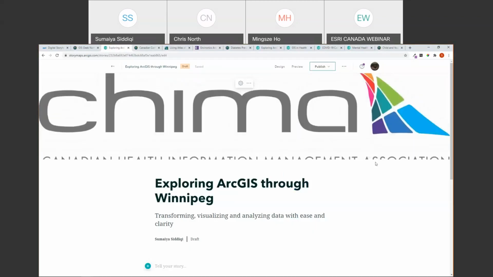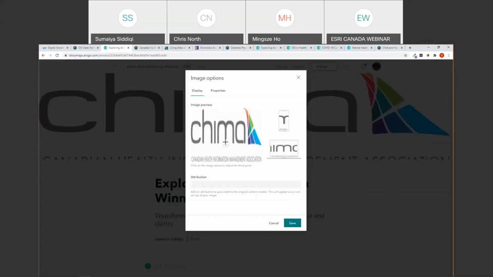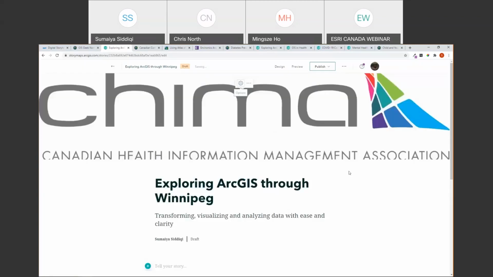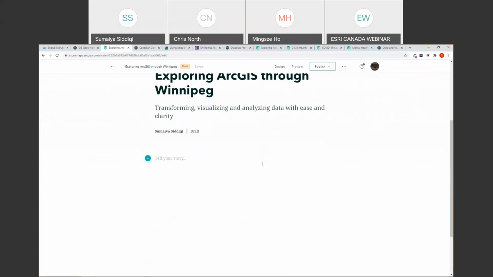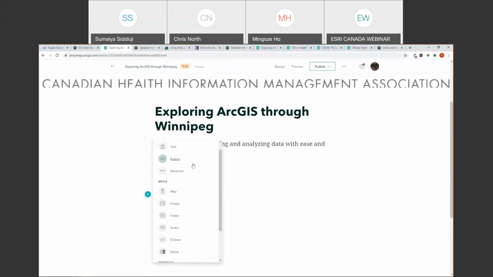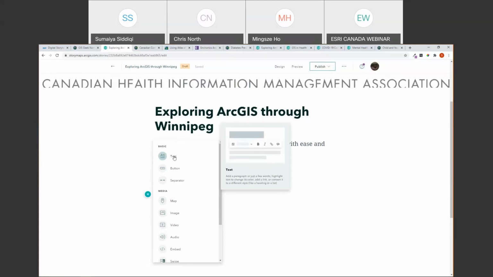Here you can see we have some text that's being cut off. We can go within the options and just move the focal point a little bit lower, so we can see some more of that text. So, you can play around and make it look however you want it to. So let's start building our story. Throughout building a story map, there's going to be this little plus button that's going to follow you around, and that's going to be your content block. So you're going to have a few options that you can start from. So let's add some text.